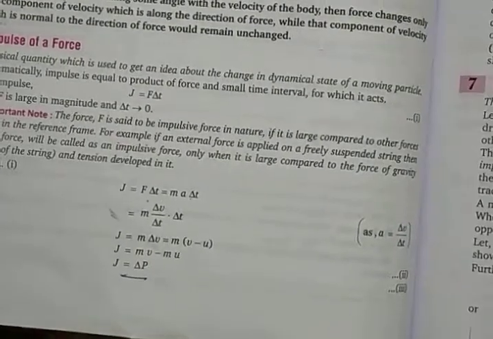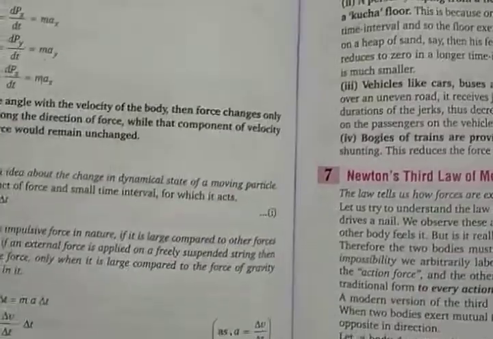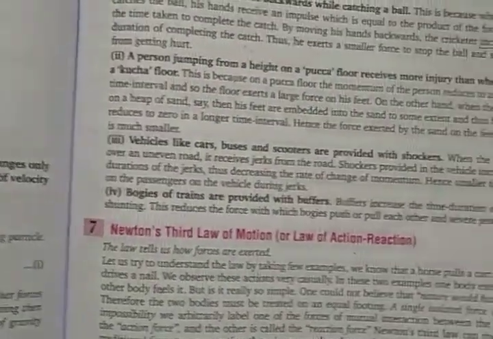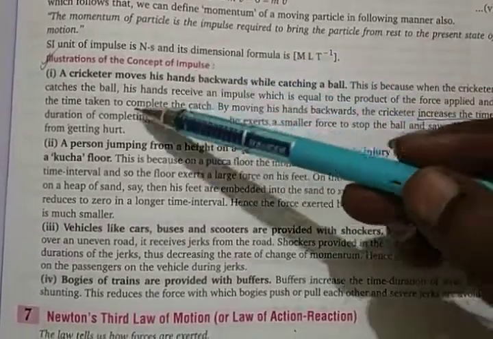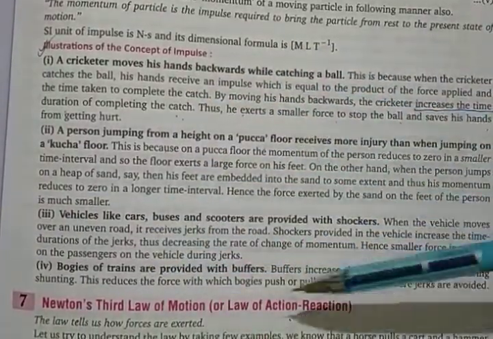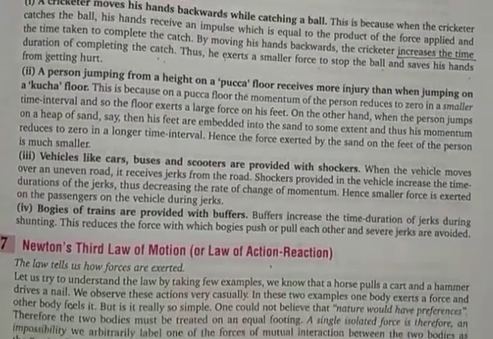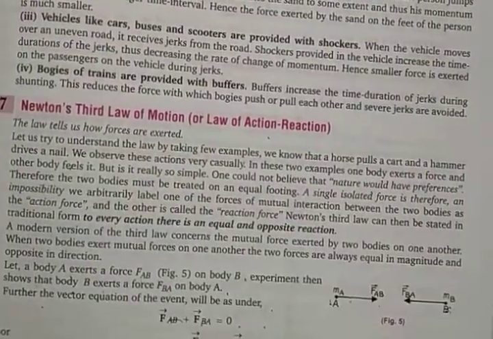Learn and derive. And then the examples of impulse are very, very important. You have to learn from this book. So how the impulse works, the concepts, and there are 3 examples given here. You need to know how it works. I have also explained quite clearly in the video how it works.